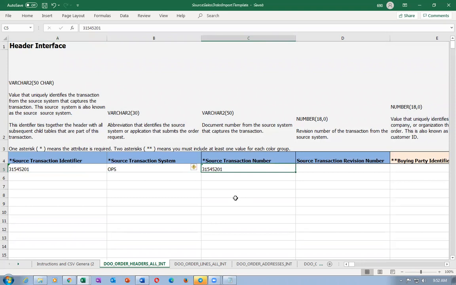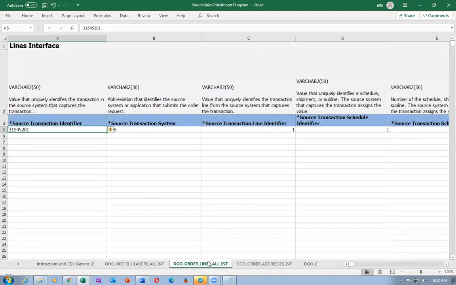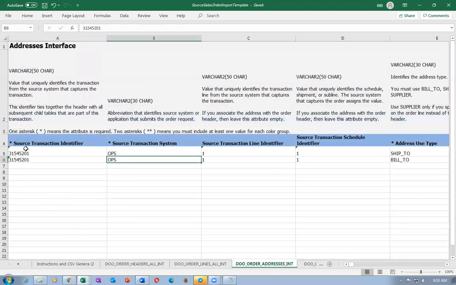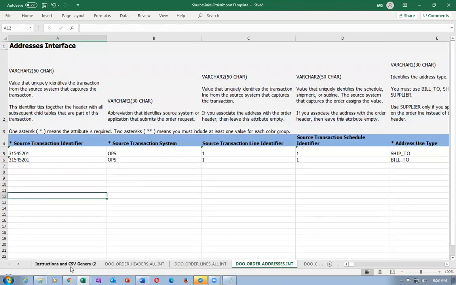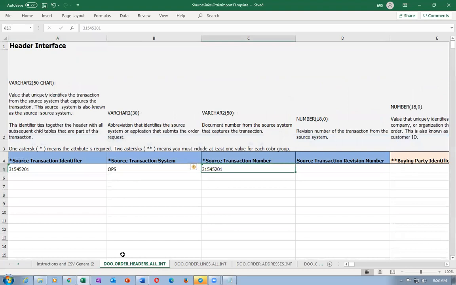Since the customer profiling for the pricing has been given now, it should not throw any error at all. It has to pick up this. So I made a change on this one, and then in the second sheet also I changed it. And then in the third sheet, both the lines I've changed. And remember, when you have a huge number of lines, it will be a very, very difficult task. That is where my students are struggling like anything.